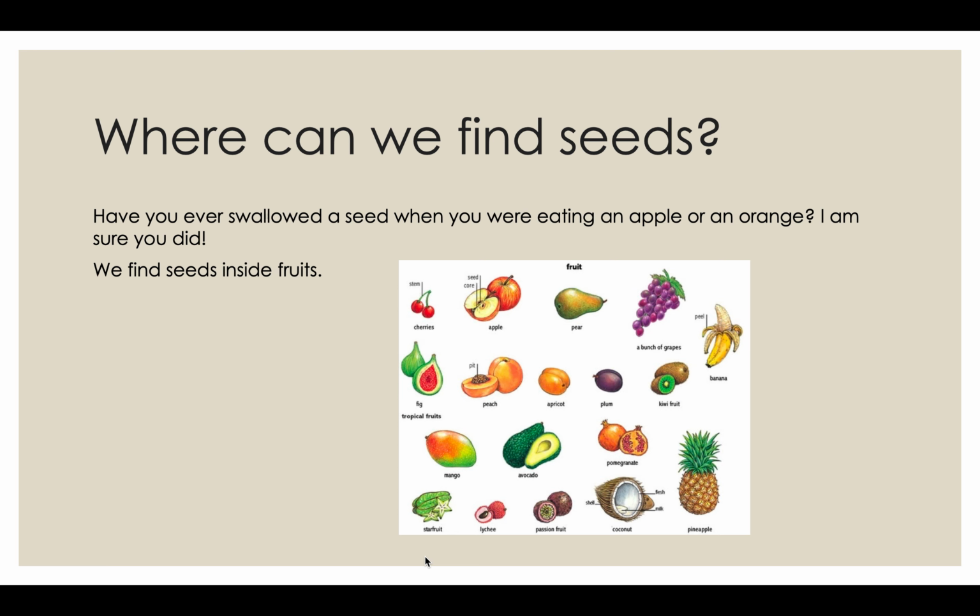I don't know if you have ever seen an avocado seed. An avocado seed is very big, shaped like a little ball. Or we have apple seeds, which are very, very small. Or the seeds you find in grapes, which are also very small. Or we have bean seeds that are found inside of a pod. So, as you all know, we find seeds inside of fruits and they come in different sizes and shapes. They don't all look the same.